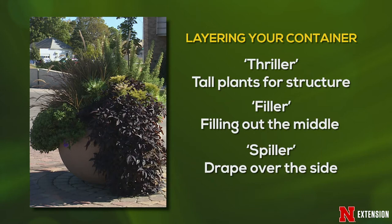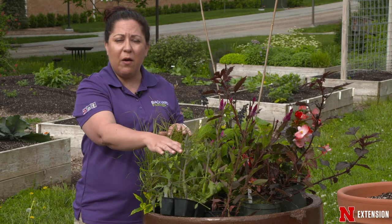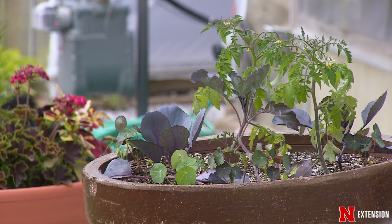You can choose lots of fun things for the tall part. You can do some hibiscus. You can even do a tomato. You can have flowers and vegetables inside your container. Just make sure that if you're doing a tomato or an eggplant or something like that, you have full sun. It needs at least about 7 hours of full sun a day.